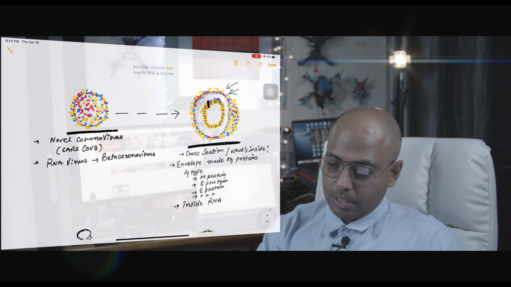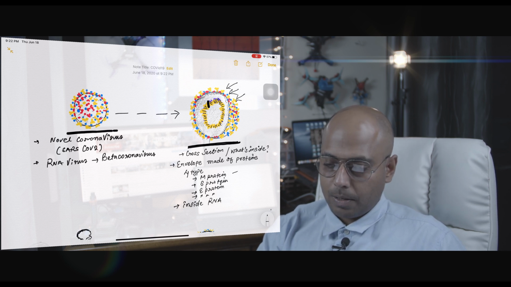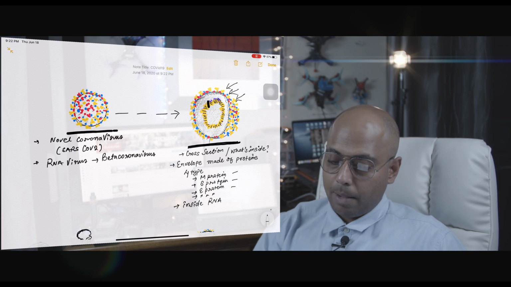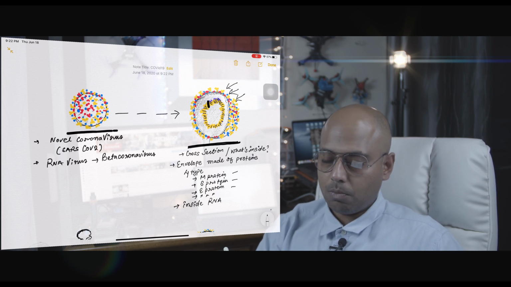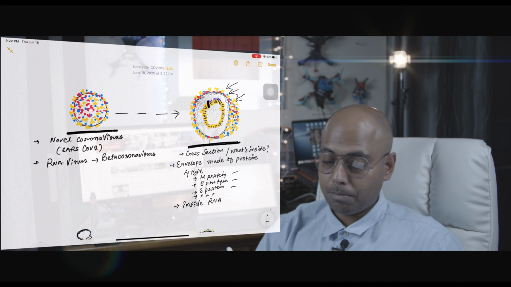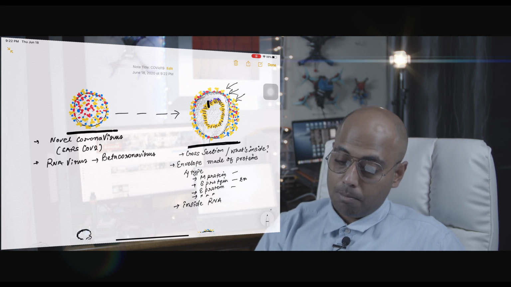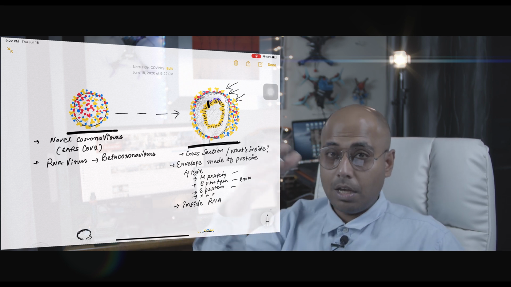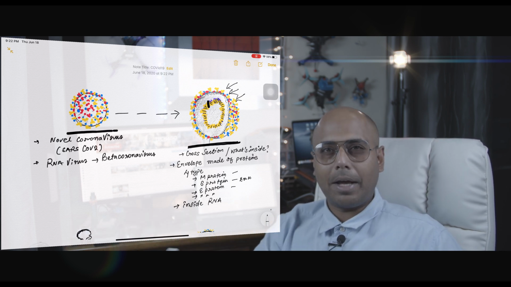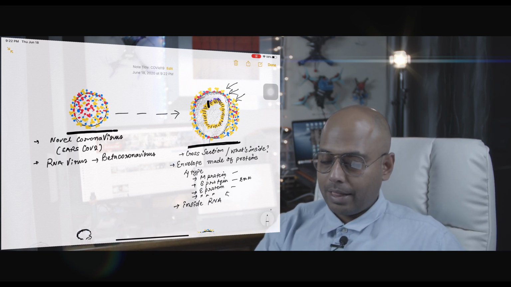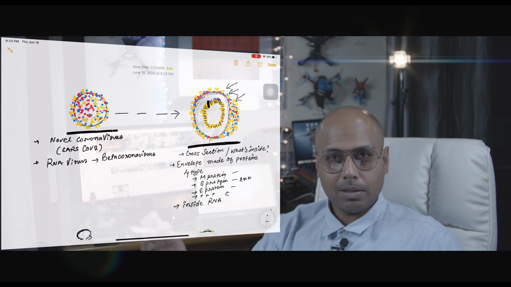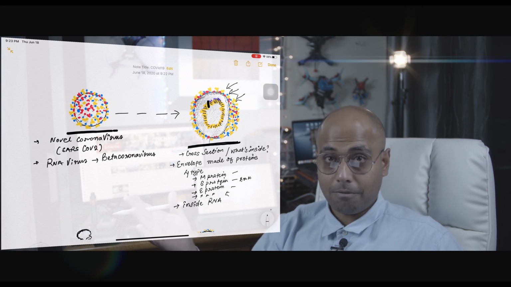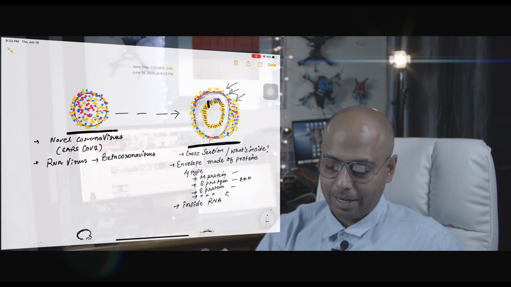So outside, these are the layers of proteins, and this is going to be the M protein and the S protein. The E protein is the envelope protein. The M protein is the membrane protein. The S protein is the most important one, so I'm going to put an asterisk out here, because this is the S protein, or spike protein, and you're going to understand in a few minutes why it is very important. And then there is another protein which is not that important to remember, but if you remember these three, it's going to be more than enough for general understanding.